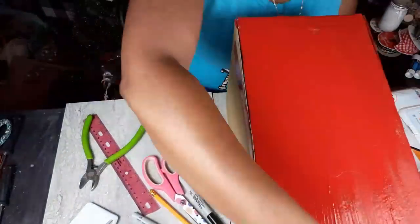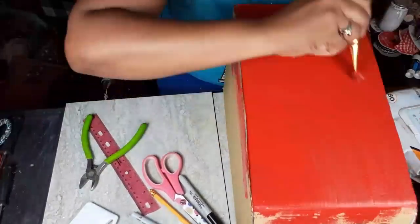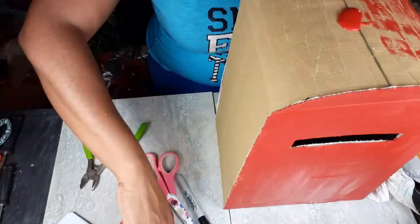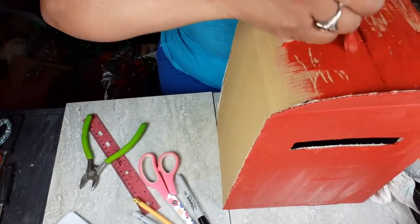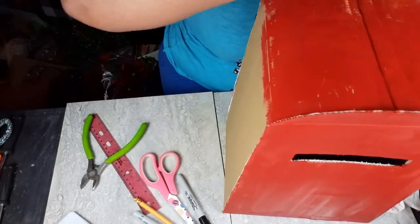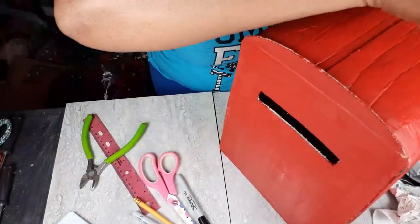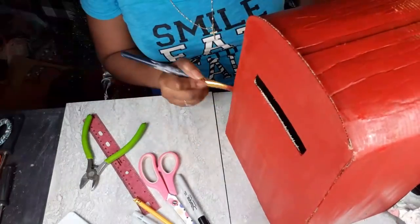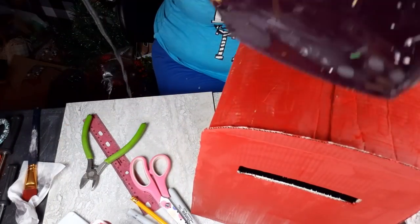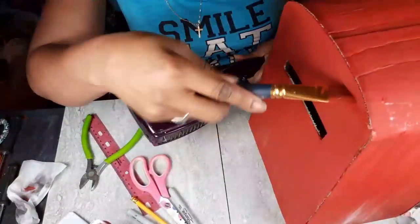And this is a rustic kind of mailbox. I wanted that rustic look, so we are going to dry brush it. If that's not your thing, then don't do it. Leave it as is. But I love to dry brush just about everything. If I can, then I'll do it. Going in with my hair dryer and drying that paint so that I can move on to the next step.